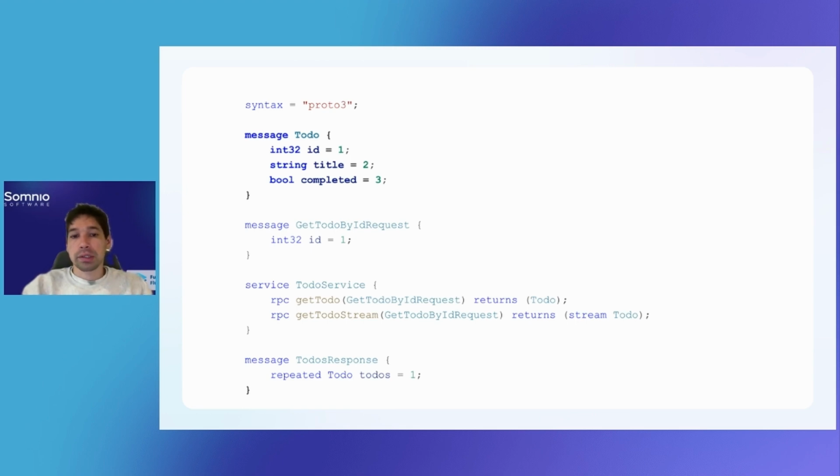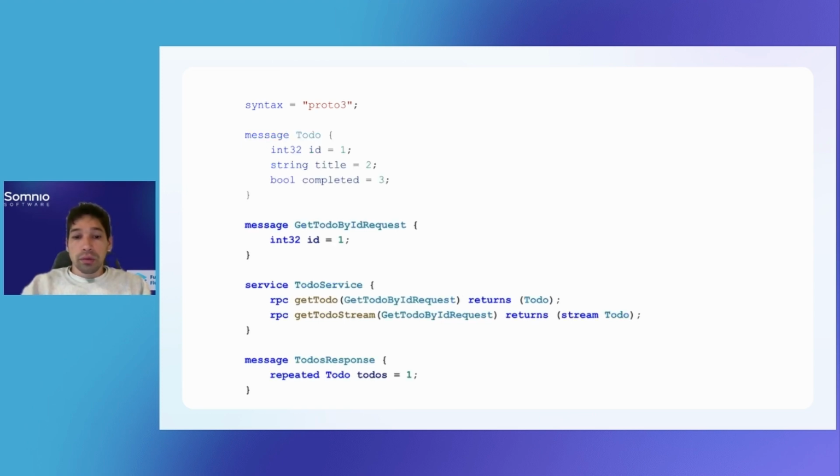In this case, this is an example. I wrote a to-do message with different properties. We only need to provide the type, the key, and the value, which is going to be unique. And it could be an integer, and it could be an auto-increment integer.